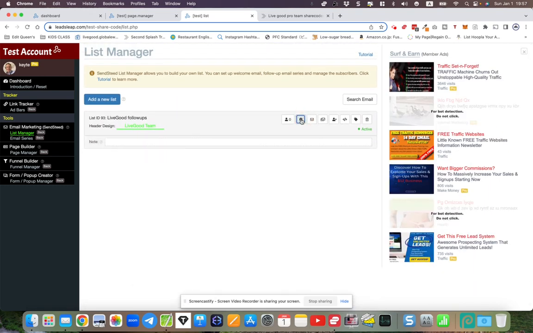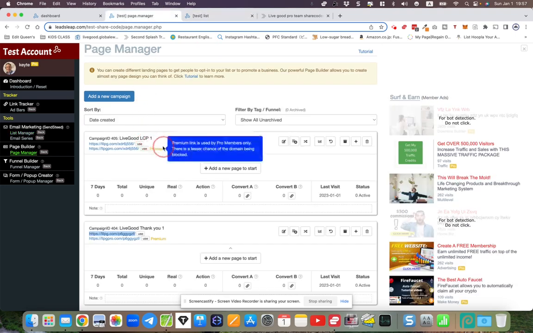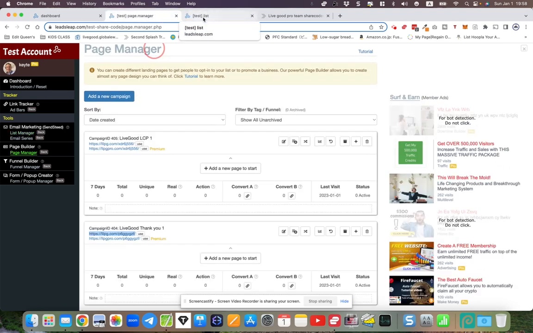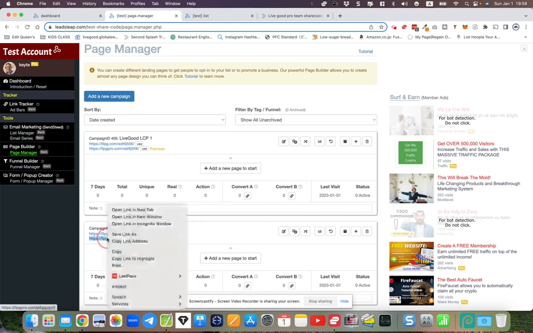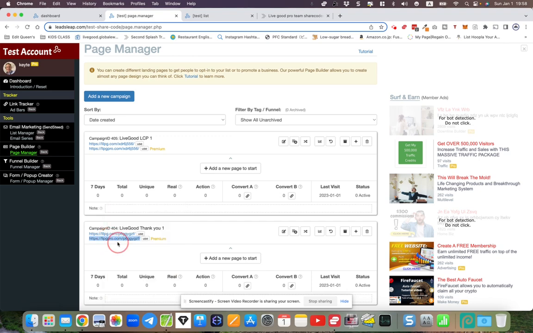So what we've got set up to this point is our 3 campaigns. We've got the pages here. We've got the capture page, the thank you page, and the list, and we've got them open in 2 different tabs because we're going to go back and forth. I want to make sure I copy the thank you page link down because we're going to need it in a sec.